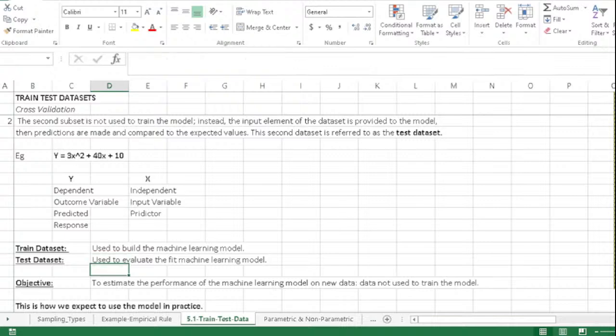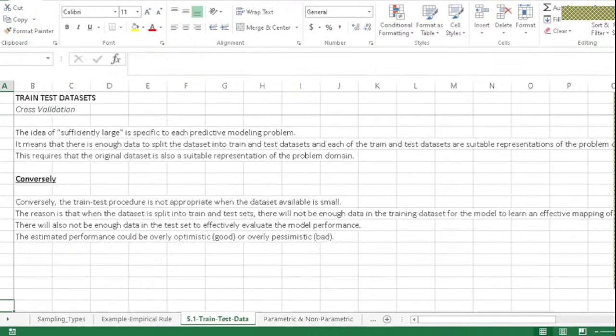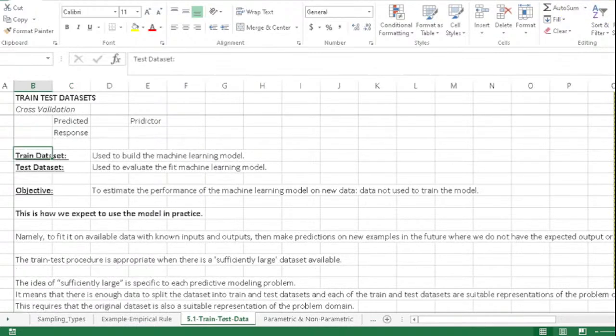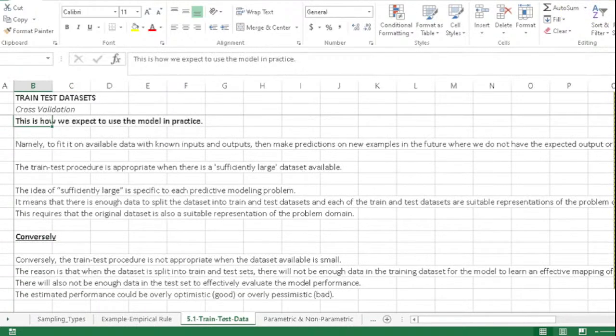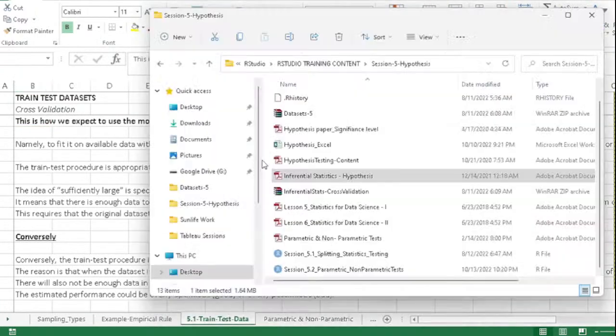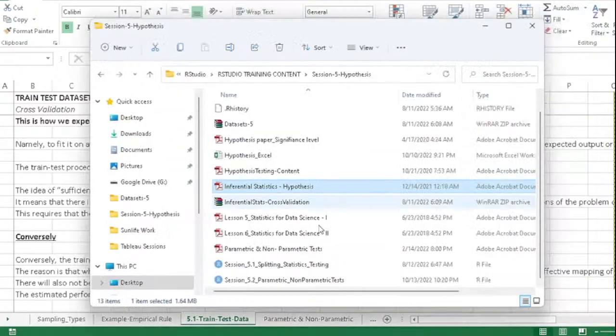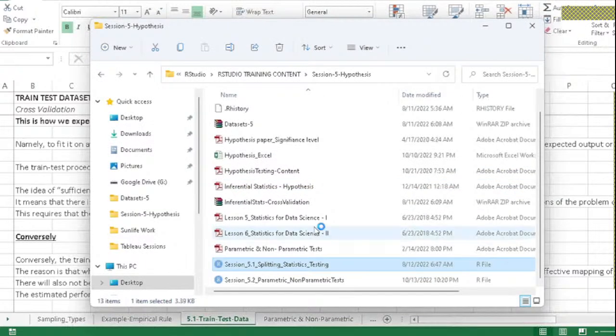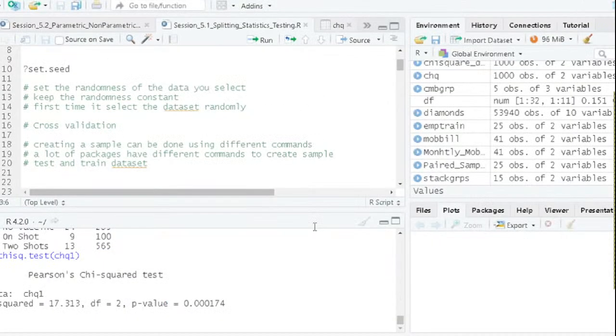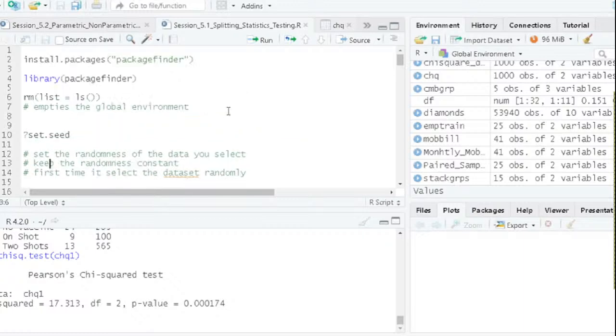Okay, so there is some more theory around test and train which I have already explained. So what we'll do is go into splitting.